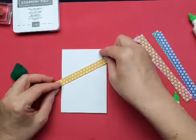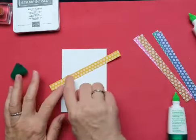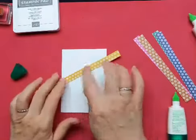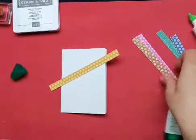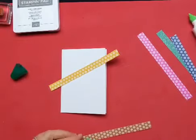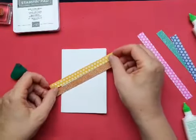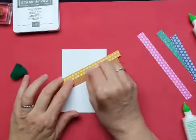And you'll probably get glue on your surface, so it's okay. So once you put down the first one, then you can go on with the next, and you can decide, you know, color, any order. I'm going to do mine in the same color. I like that particular pattern of color. And today, this is all we're going to play with. This is DSP. I really like it.